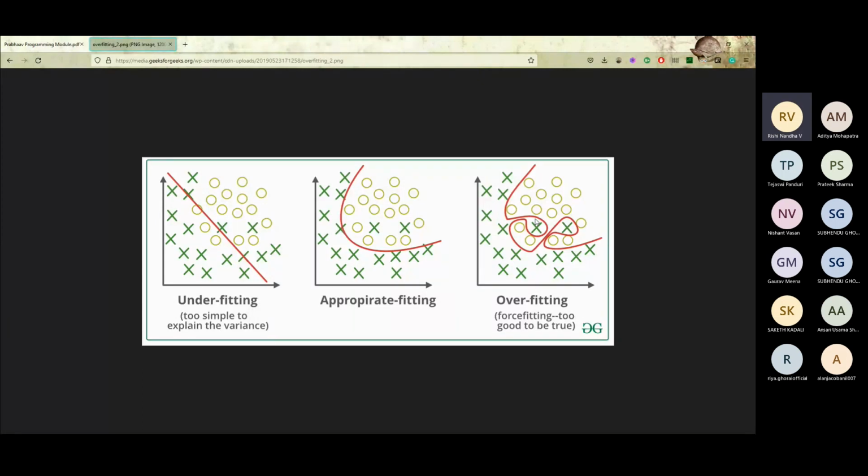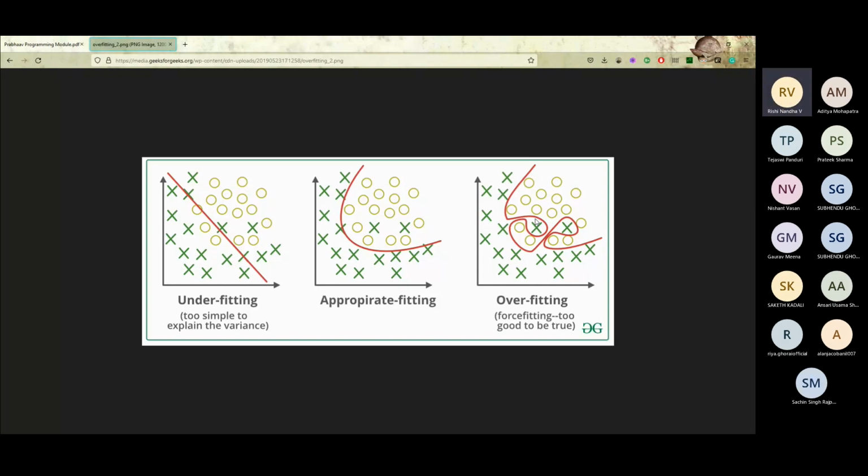In a real example, say you're classifying digits. What will happen is, if overfitting is fitting your data perfectly, and you give it some test data in which the digits are written a little differently, it might end up predicting wrong.